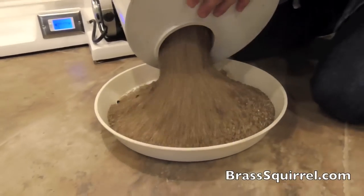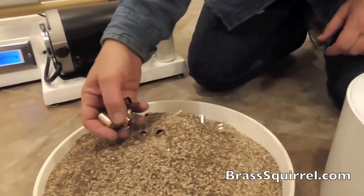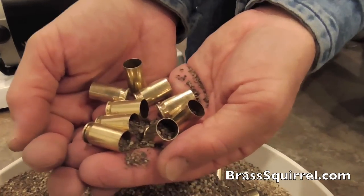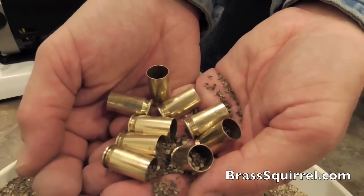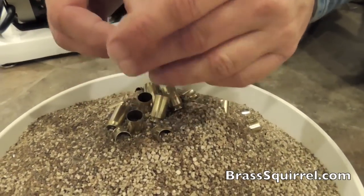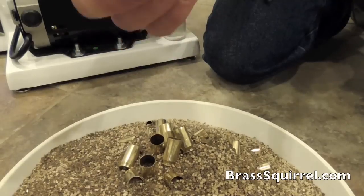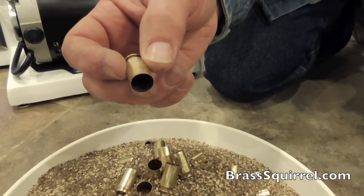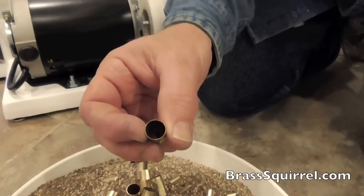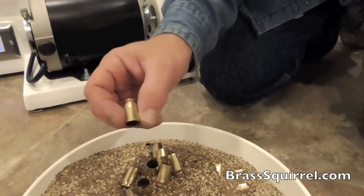Let's pour these babies out. Now this is a special dry mix that we make. There you go guys — that is very clean. That's tumble dry. A lot of guys like to go this way: they come right off the range, you can see the primer in it, run it through the dry, then straight into decapping and sizing. Then at the end of their process you can see how it's still black inside — no different than a vibratory would do either. But very, very clean and very shiny.